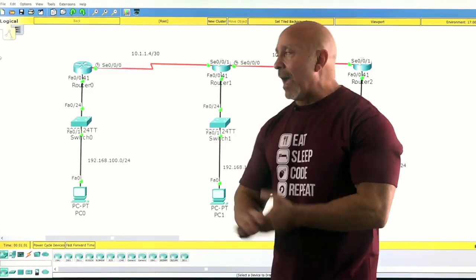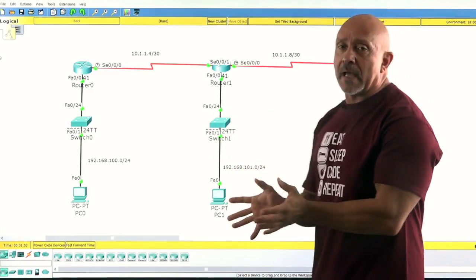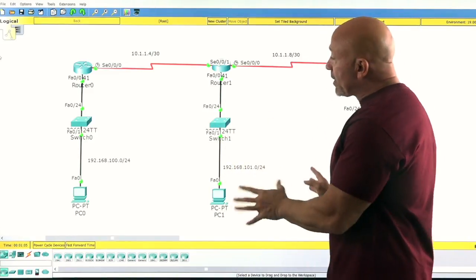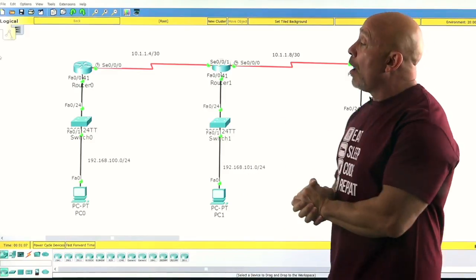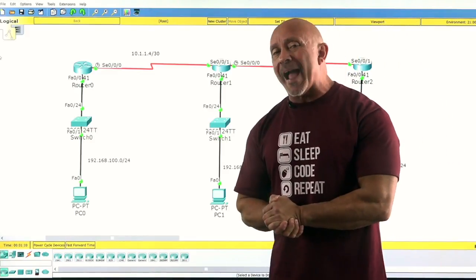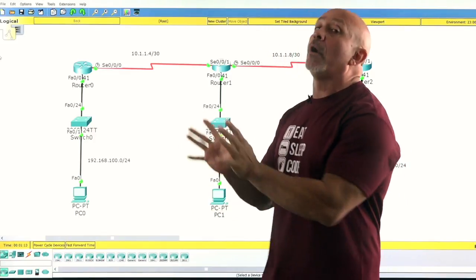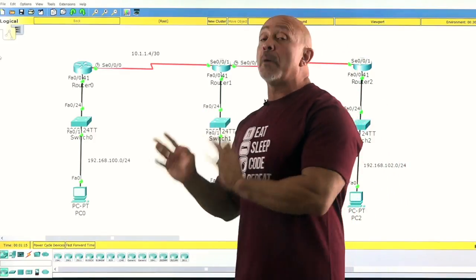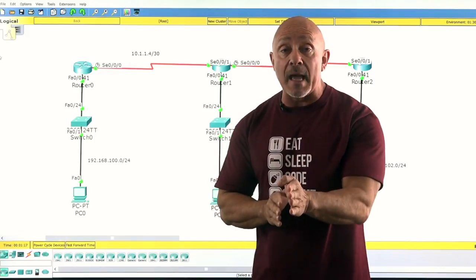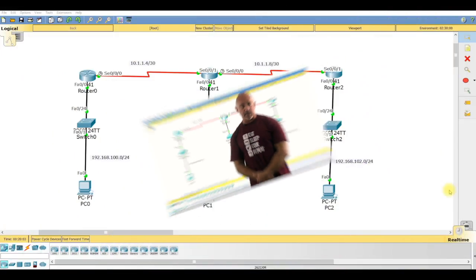Welcome back, everyone. Now, we've already talked about all the different types of access lists that we're going to create. In this particular lab, we're going to create a standard access list. So you already know what they do. You know the disadvantages. You know what we need to apply them. So let's go ahead inside the lab and create our standard access list.